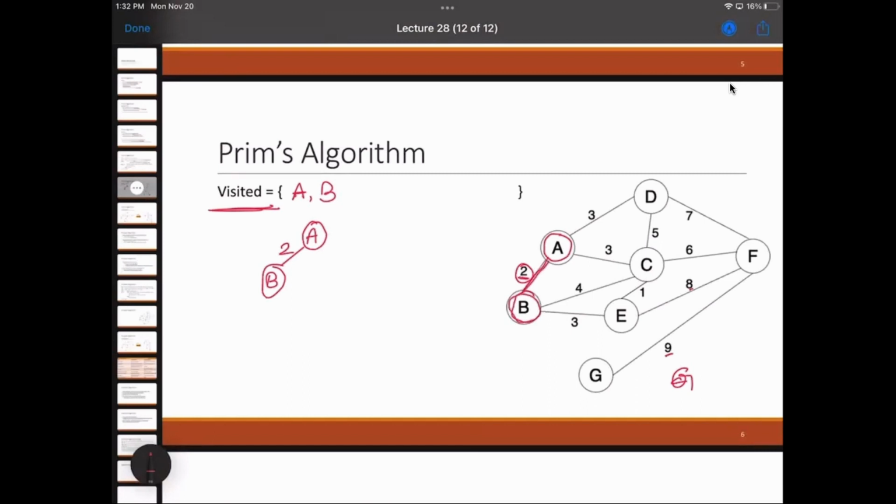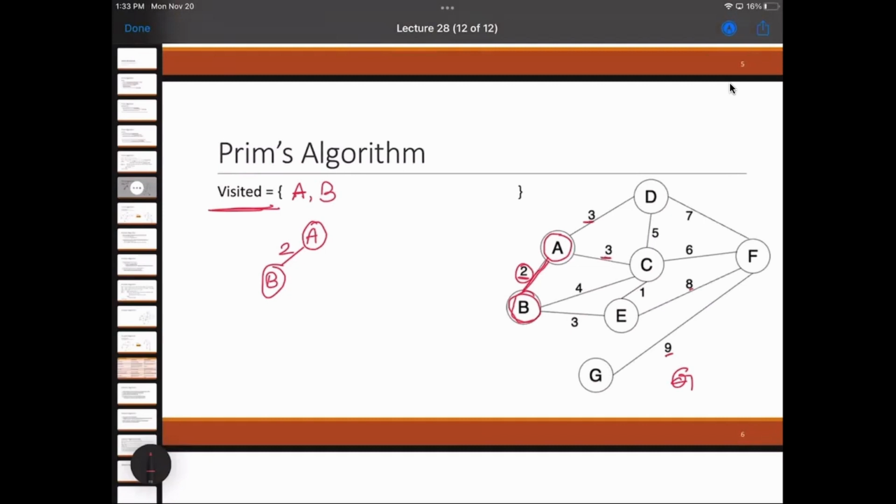Now we're going to see what vertices we can reach from A and B with the minimum amount of weight. Here we can see that we have C and D from A, which has the minimum value 3.